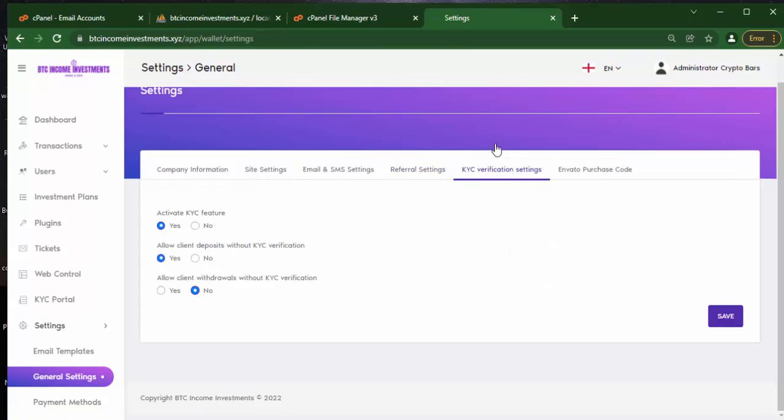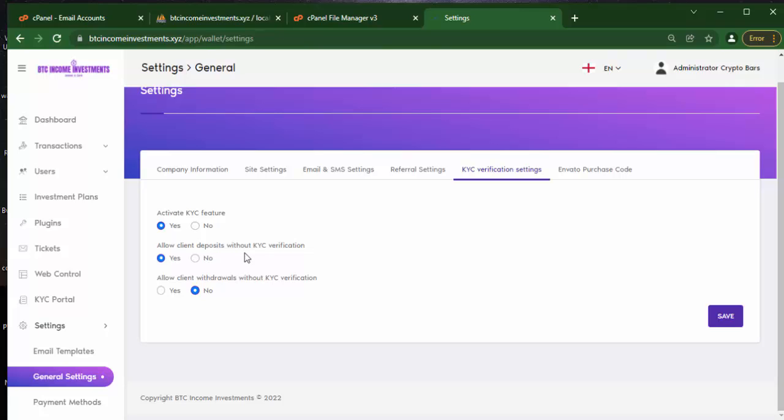So under KYC, do you want people to be able to upload some sort of documents for verification? So you can actually activate the KYC features, or if you don't want it, you can select no. You can allow clients to make deposits without KYC verification.